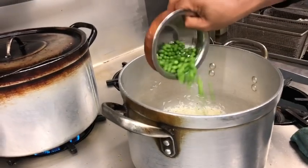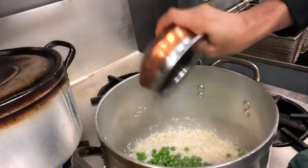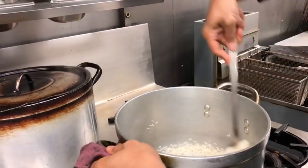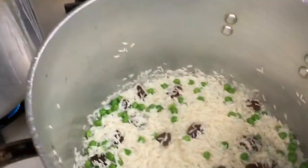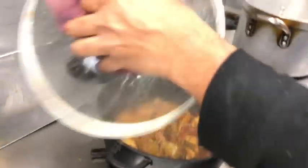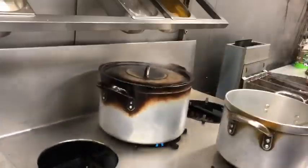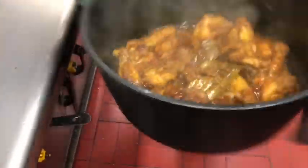So here's the peas. The dried plums. Chicken's all cooked, as you can see. It smells beautiful. Look at this, it's gorgeous. You can have this like this, but I've added extra salt, so I wouldn't advise.